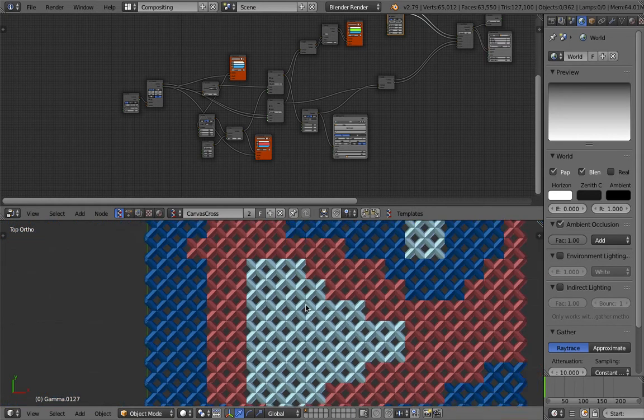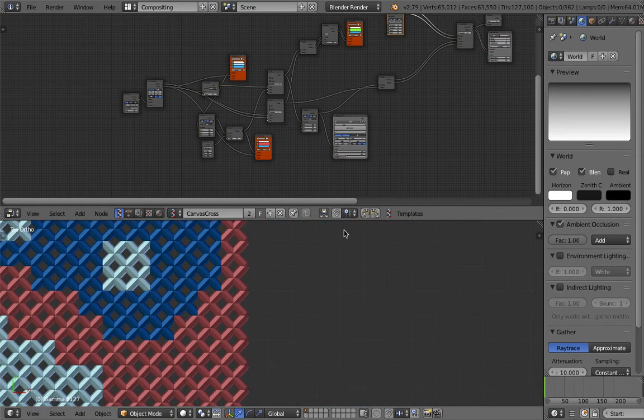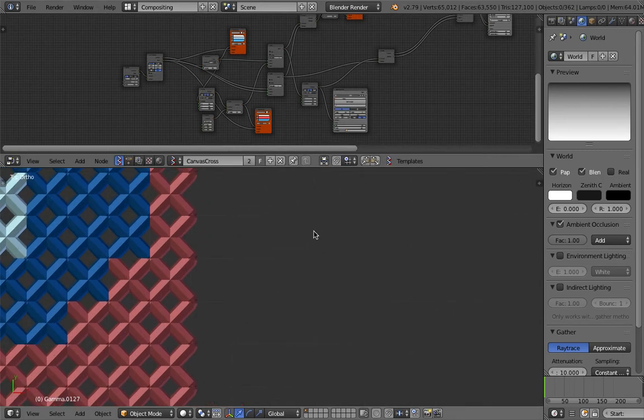Okay, in real life, for cross stitch, normally you have some kind of fabric, and the fabric looks pretty much like this.